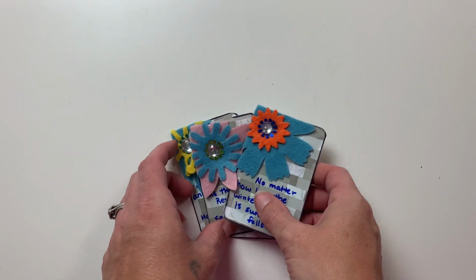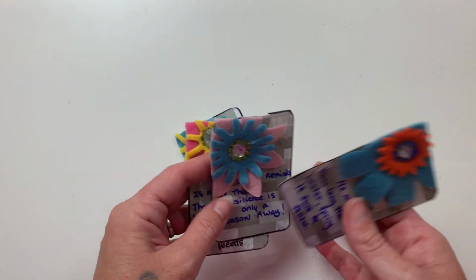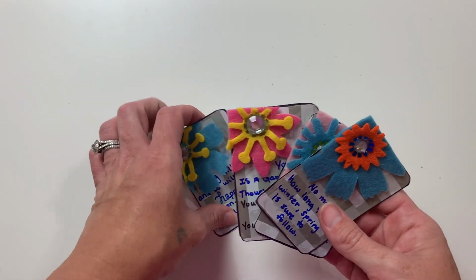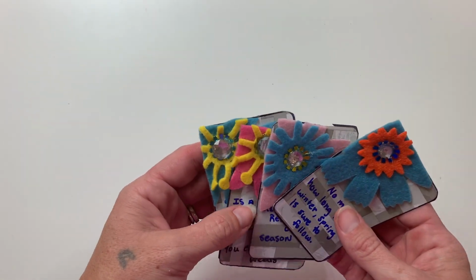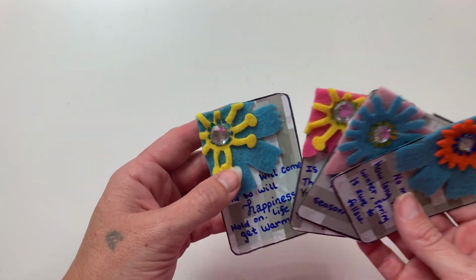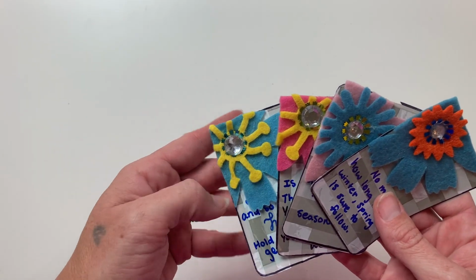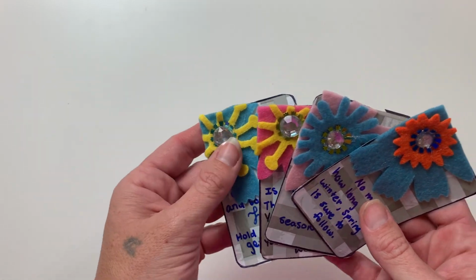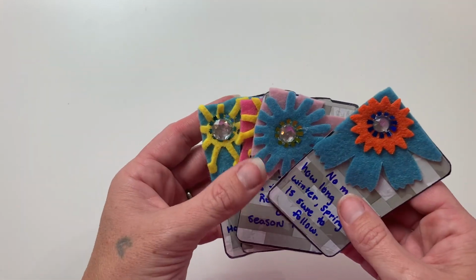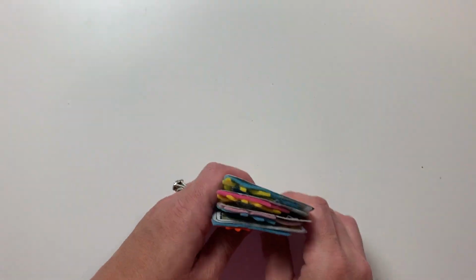And then Melissa, I have been on the lookout for that other ATC in the mail. The envelope was intact, so I'm not sure if it just got left on your art desk or you just forgot, which happens. Life is crazy. We are super busy. So beautiful cards, and I am excited to see some art from you.